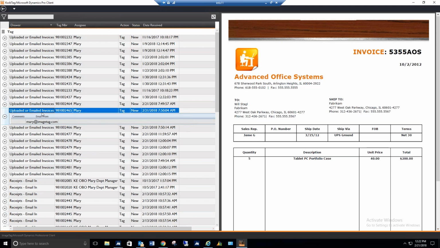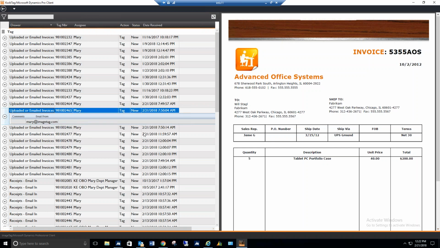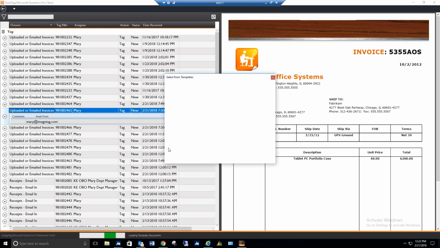Now, as you begin this process, I simply right-click and I choose a workflow. Now, in my case, I've got several examples here because there's lots of different scenarios that we demonstrate for people. In your case, there might only be one or two. So we're going to take a look at what we call the invoice approver selection, and we're going to use our template feature to take advantage of really quick ease of data entry.